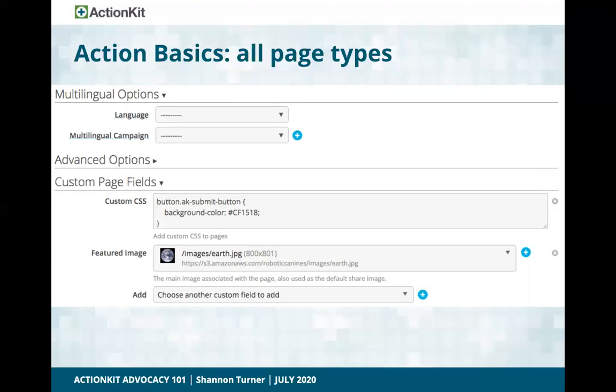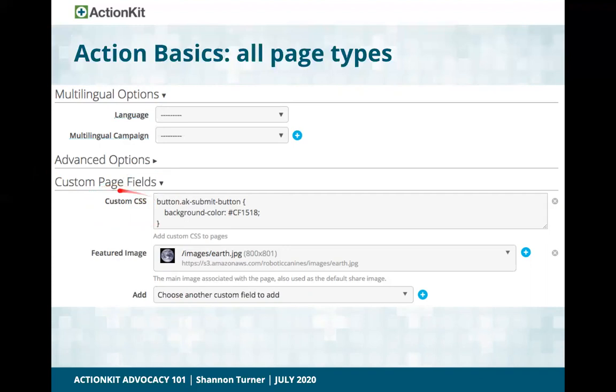You have full control over what custom page fields do, and you can create your own and embed them in the layout of your pages. In truth, custom page fields really deserve their own training, and we have lots of resources in the tutorials on our blog, which I'll share at the very end of this presentation. It'll be the last slide. There's a link. So lots of ways to continue learning there and create your own custom page fields. But for now, I just want to be brief and point out a couple of custom page fields that I do have and what they do.